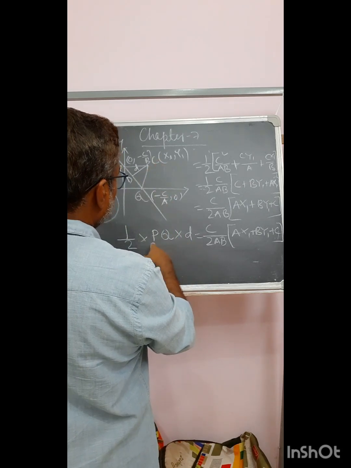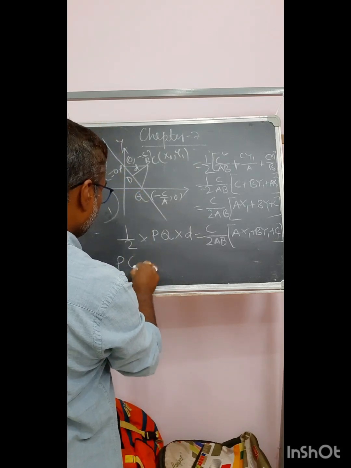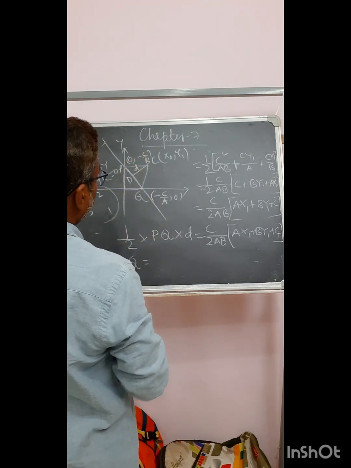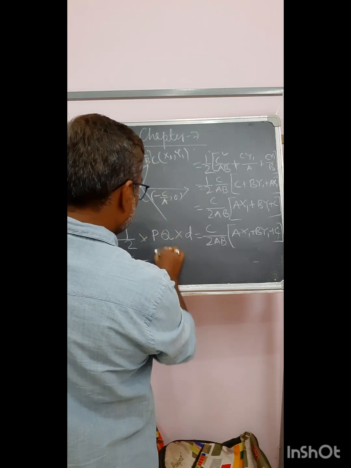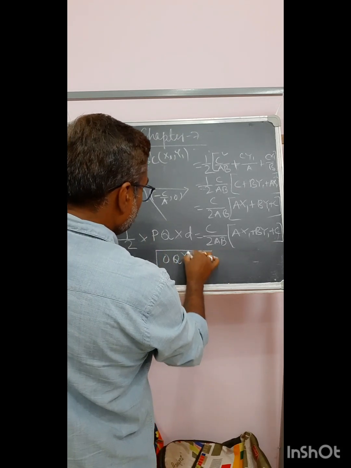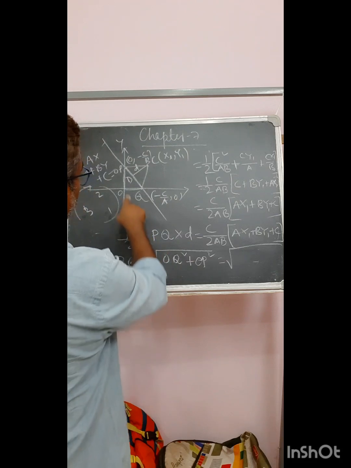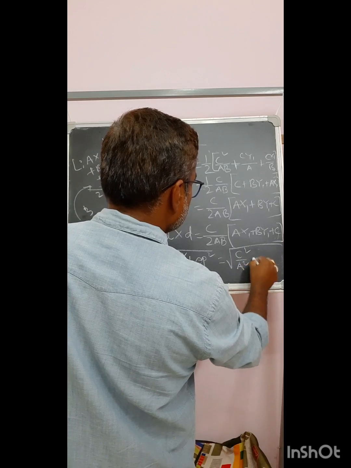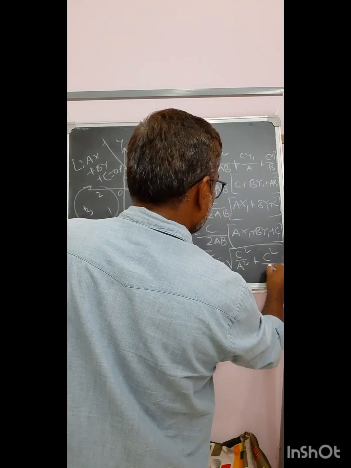Altitude D I have to calculate. So the only thing is I need to know PQ. Now let's say what is PQ. If I have to find PQ, this will form a right angle triangle. So PQ is the hypotenuse of this right angle triangle. So this is nothing but, this is origin, OQ square plus OP square. So you can understand what is OQ. OQ is the x coordinate of this point. So this would be C square by A square, and OP is the y coordinate of this one. So this is C square by B square.